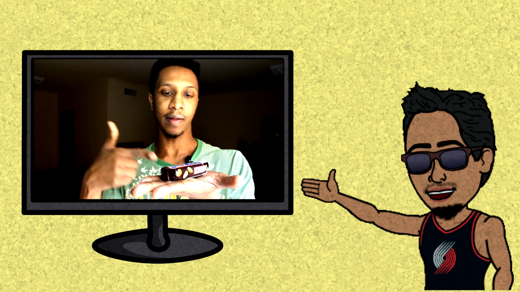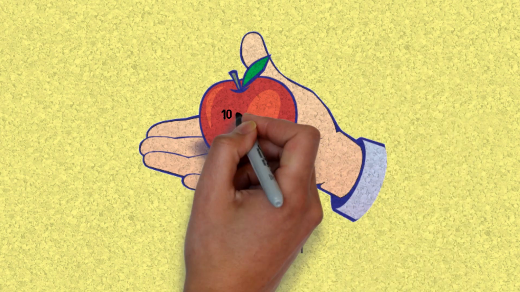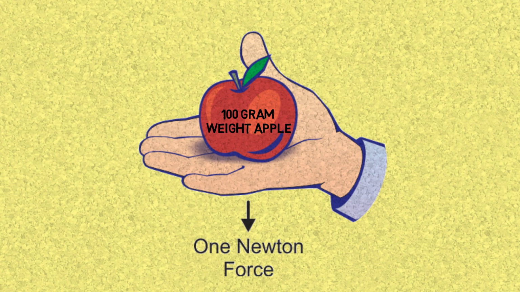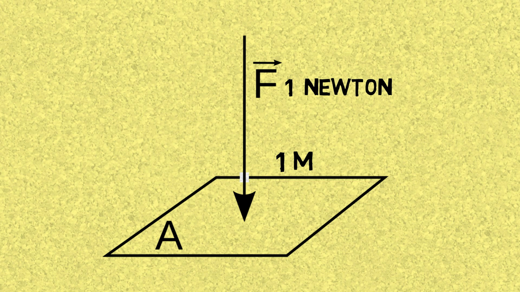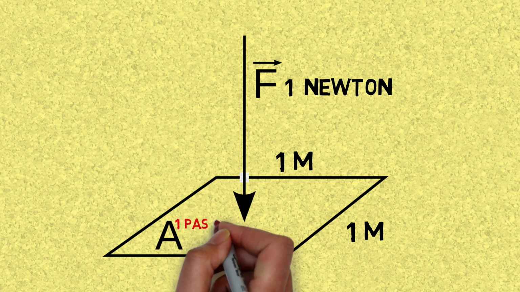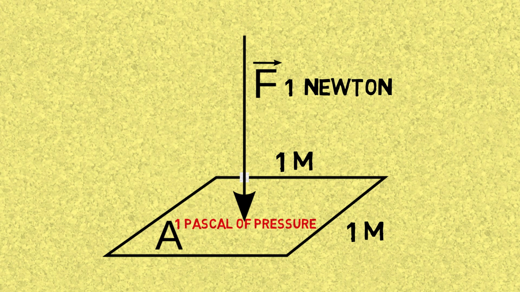But basically, to explain it real quick here, if you put a 100-gram object on your palm and feel the weight of it, that is what it feels like to have 1 Newton of force on your palm. This is a very small force. It's very easy to carry in your palm. Now I want you to imagine that this small force of 1 Newton is equally distributed over an area of 1 squared meter area on the floor. That is 1 Pascal of pressure. Obviously, as you can tell, it is a very, very small unit. But really that's it. It is a distribution of 1 Newton force over 1 meter squared.